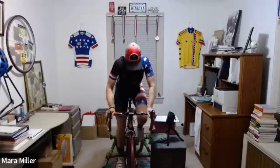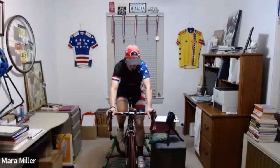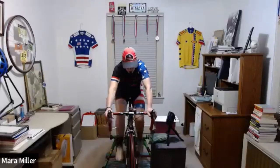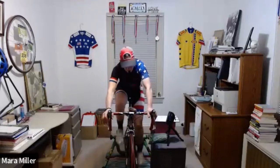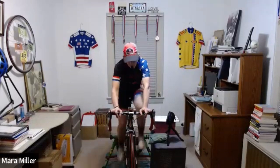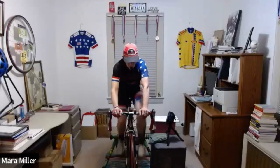I'm making you go to 15 because I forgot to look at my watch. Sit back down. Up to an easy gear, almost to the top of the cassette. Bring that cadence up nice and high, but do it without any effort. You know how this goes at the end. This is about cooling down a little bit, not so much ramping up the effort. So just spin it. Keep it going. Nice and high. Not using a lot of muscle.